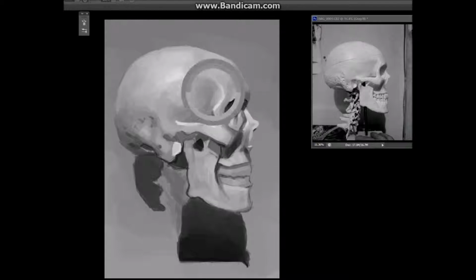I'm at the stage now with all my colours down, or greys down, that I can just pick from the canvas. I don't have to keep creating new colours from the sliders, so that's also a good thing when you're studying. Once you have all your colours down, you can just automatically pick from the canvas, and it saves a lot of time as well, if you are timing yourself, that is.